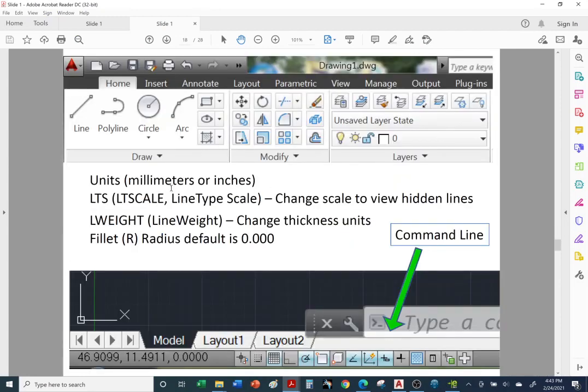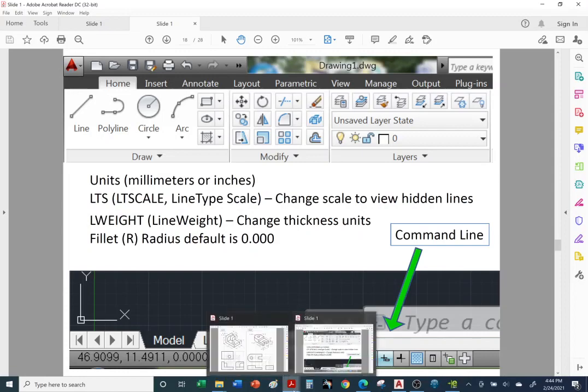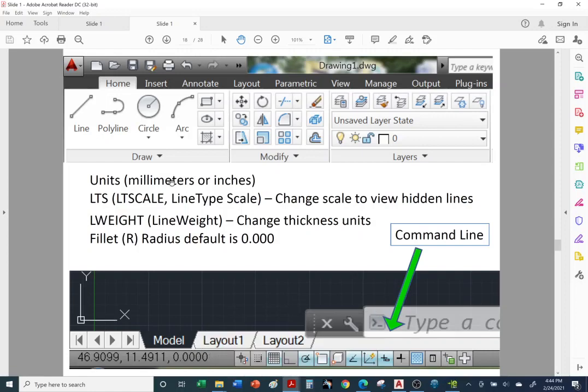Okay, so our drawings that we're going to create in this class will be in millimeters or inches. 99% of mechanical drawings are in millimeters or in inches. If you're in architecture, most likely you're in inches. Back in the good old days, it would use feet, inches. Okay, so for AutoCAD, it doesn't care about units. If you're using millimeters or inches, it just thinks of units, or I should say unitless. It doesn't see millimeters, it doesn't see inches. It just sees measurements with no units.